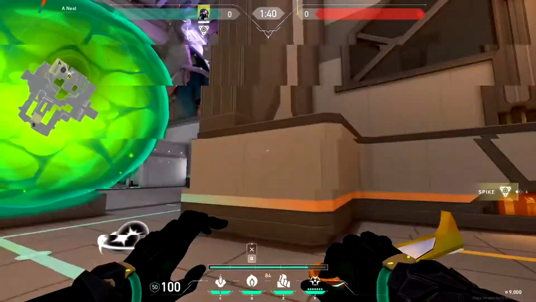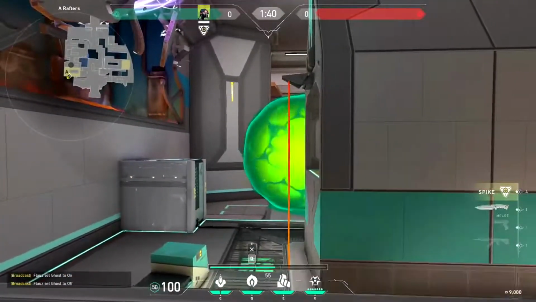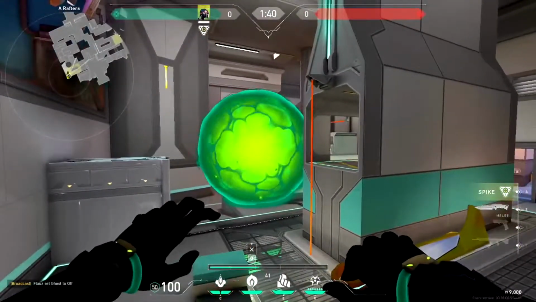So if you have any teammates that are going to go belt, just communicate with them and tell them hold off a sec so that you can throw this, so that there's no way they can get op picked at the start of the round.